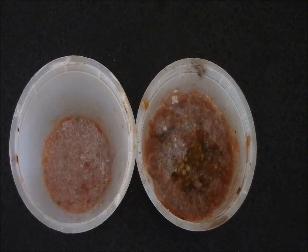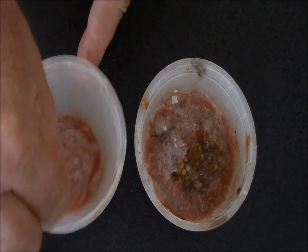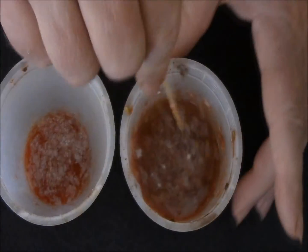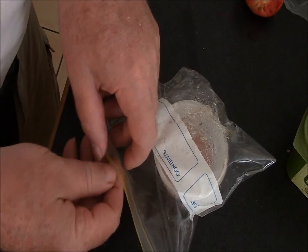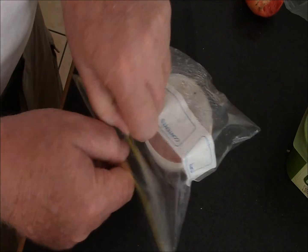This is what the seeds look like when they're starting to get a bit of mould on them. What I do is I give them a bit of a stir with a toothpick to try and promote the mould growth. Essentially, you can use the same mould on both things. This is the black tomato one. This one's the oxheart one, and I'm saving seeds for both of them. So hopefully the mould will be right tomorrow, and I'll pack some more seeds tomorrow. I think we'll just do the seeds for the, what's these ones? Oxhearts. Oops.